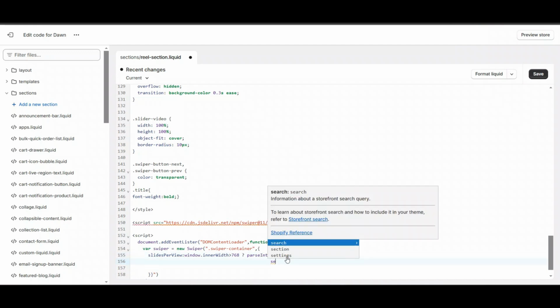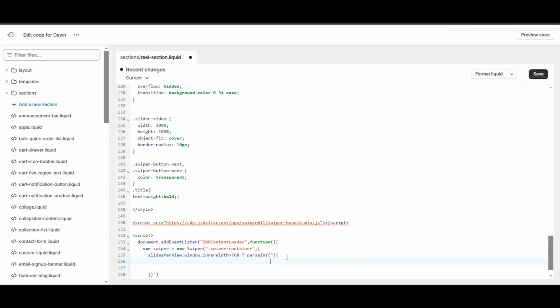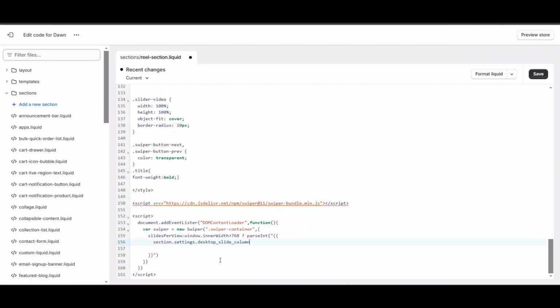Now we will add section dot settings dot desktop column. Here we'll set the desktop column. How many desktop columns will be there?